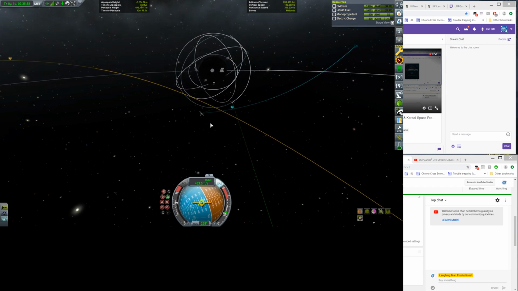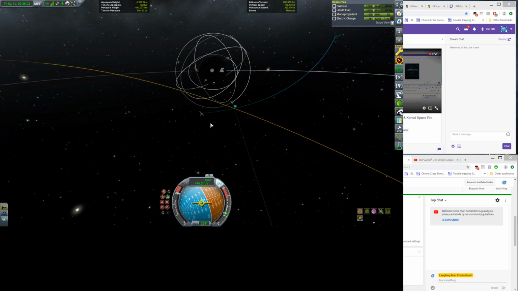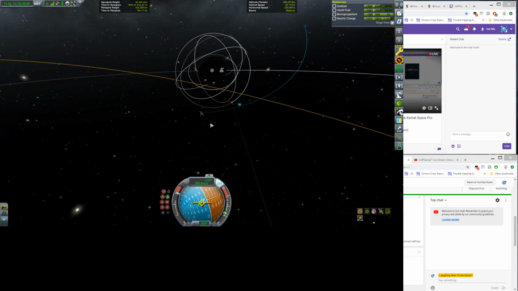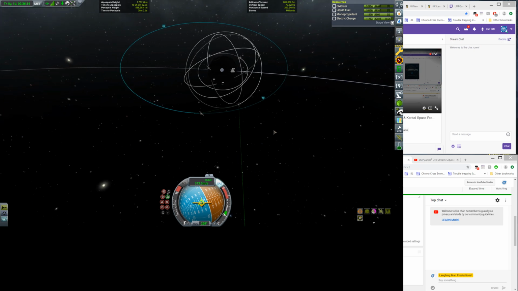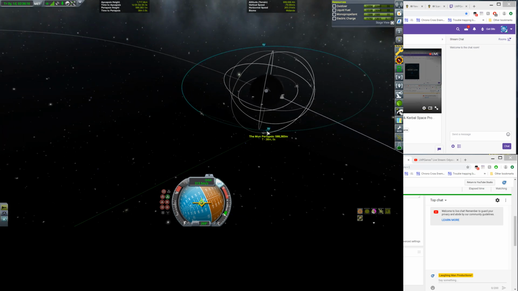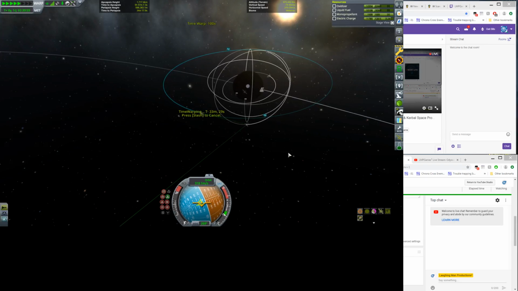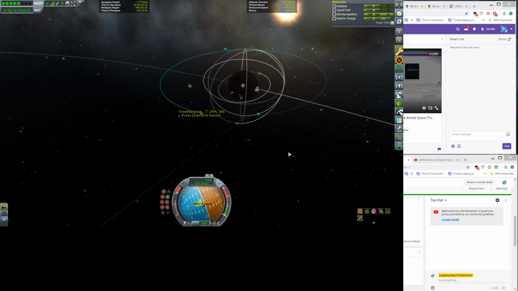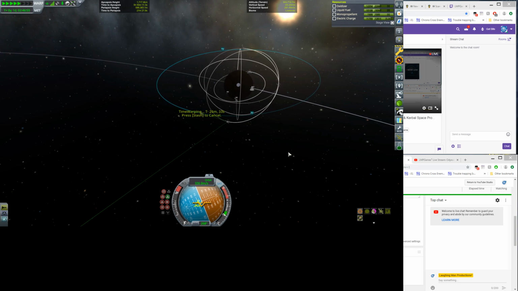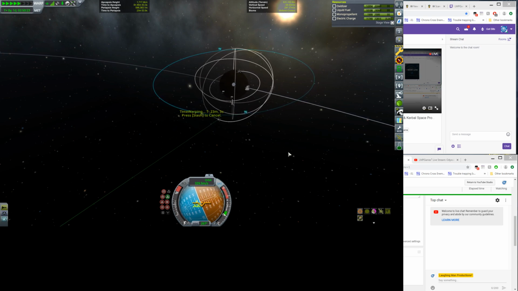I haven't tried docking with the sky crane attached with this thing yet, so it should be another interesting little thing. So I'll change the center of gravity on the station. Alright, so I want to swing over near the PE node. I just want to pull it in. The further in you can get, the better, actually, because when we start doing the inclination burn, we're going to be pushing it out a bit.